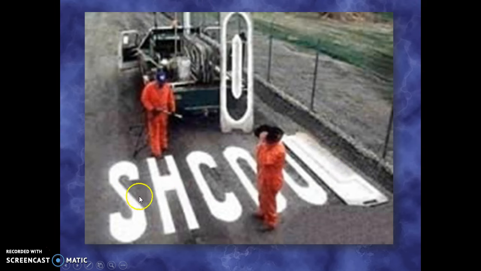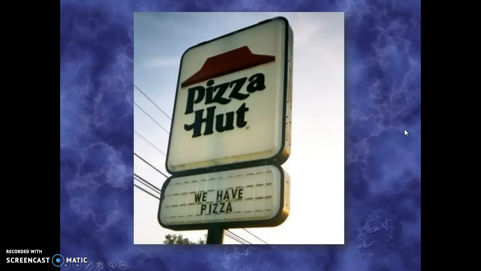Or maybe you put down the letters and then double check to make sure you spelled it correctly before you start spraying the paint. Another example of revision. They had an idea what they wanted to do. They put it down, but they didn't double check before they finished to make sure that it was right. All right, another example. Look at this one.